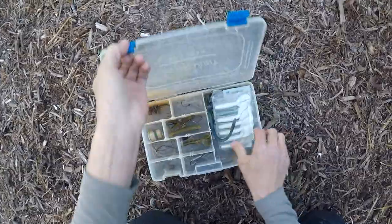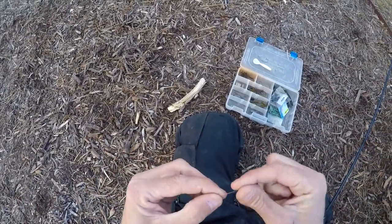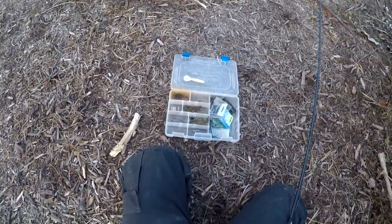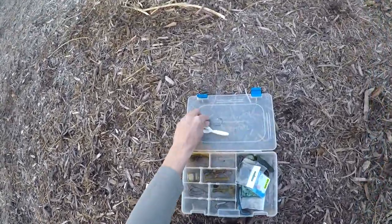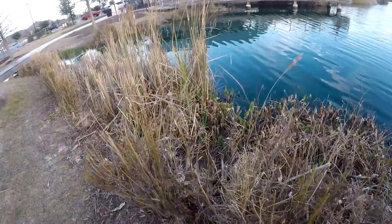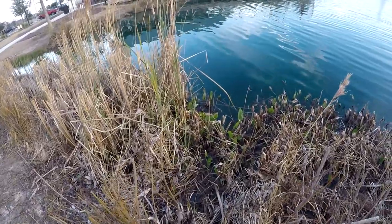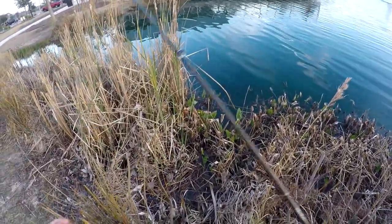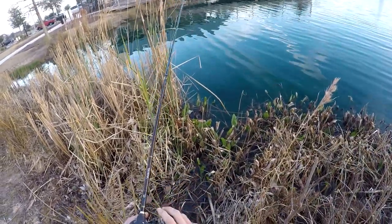Golly. Oh no. She ate my bait and I somehow messed it up and broke her off. Oh no, I should have checked my line after all those pitches in there. I don't know, it probably had a little nick on it somewhere. Golly. Whew, come on, fish. Please still be there. Oh my gosh. Oh. Yeah, she's right there. I think I still see my bait actually, so I don't think it broke off inside of her. I think she got it out of her.